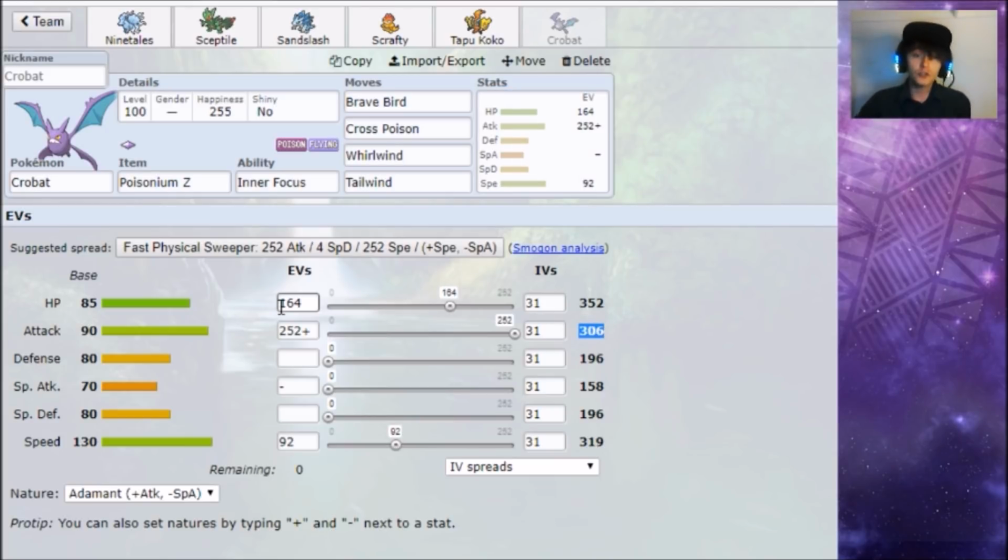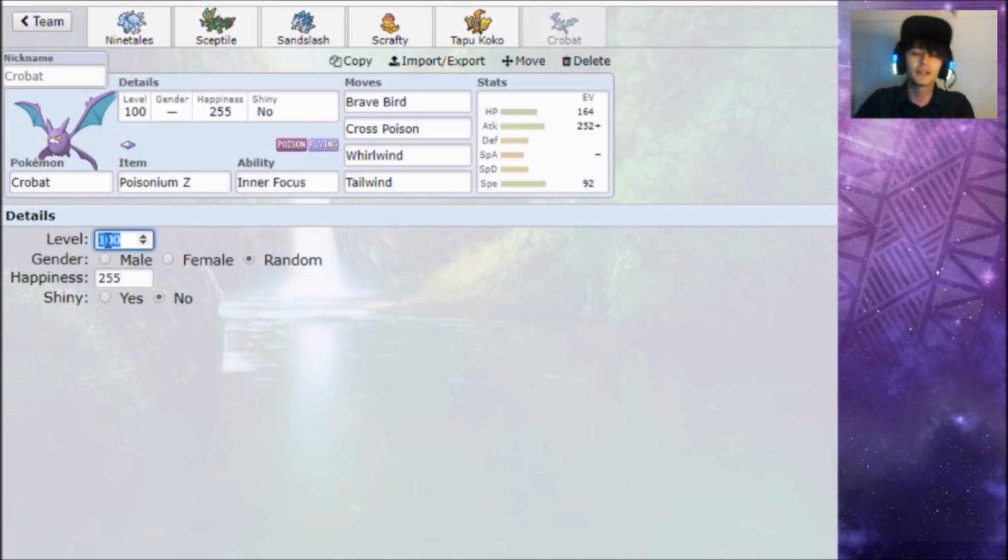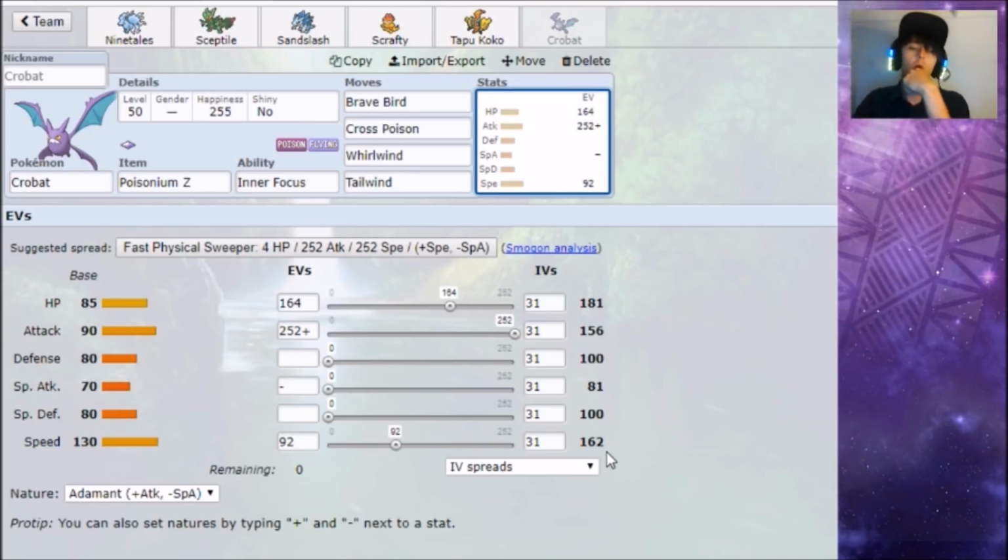And I have so much invested in HP, I have just enough speed to be faster than, actually this is level 100, let's put that to 50. But I mean, the EV spread still makes sense. So yeah, we're 162. I think this puts us faster than something after a Tailwind. There's a reason why we have this much speed, and I'm trying to remember the exact reason. Give me a minute.